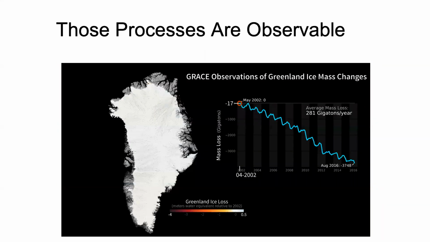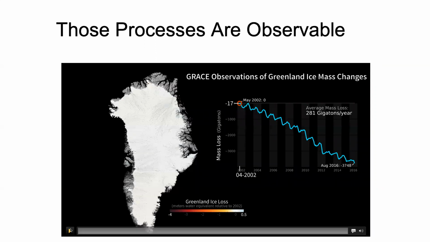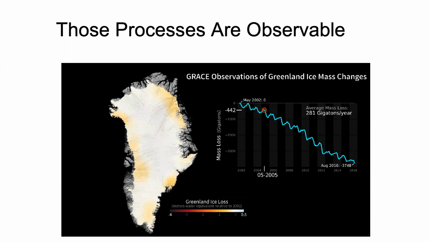Next slide. It also turns out that both of those processes are currently observable and are actively contributing to sea level rise. Here, for example, are data from Greenland that are collected by the GRACE Gravity Observing Satellite Mission. This is an animation, and if we're able to play it, what you will see is the map on the left of Greenland, and this covers about a 14-year period from 2002 to 2016, and the colors that are appearing on that map are representative of where ice mass is being lost on Greenland.